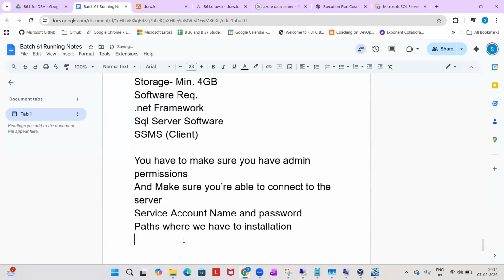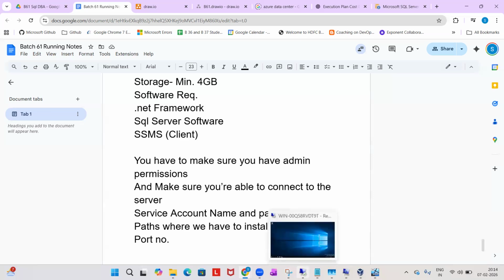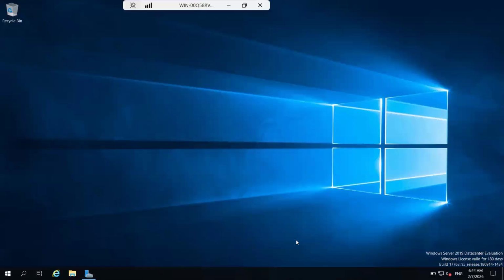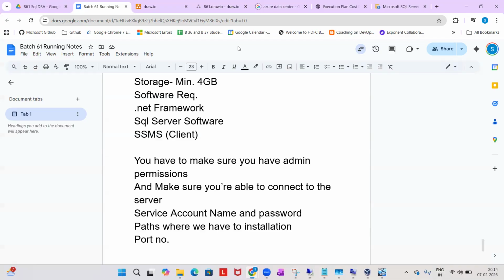And the port number also will be used to connect to the server. So what kind of port number is it? In a simple way, a port number is a kind of door, just a door. If I want to communicate with the server, that particular port number has to be opened. Now I connected to the server using RDP, right? So this also will have one port, one door. Using one door, we are entering into the server. Like that, there are so many doors. For internet, you have to open one door.